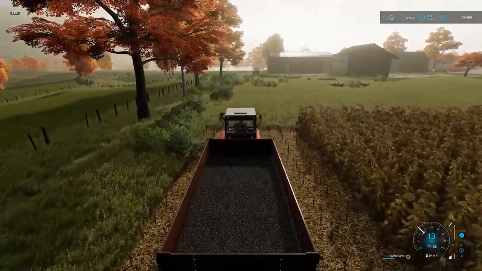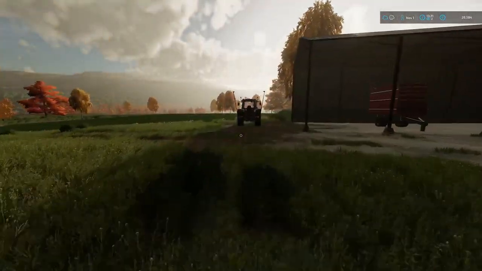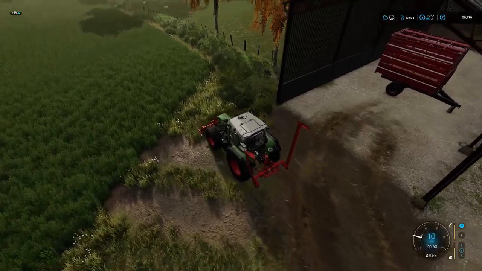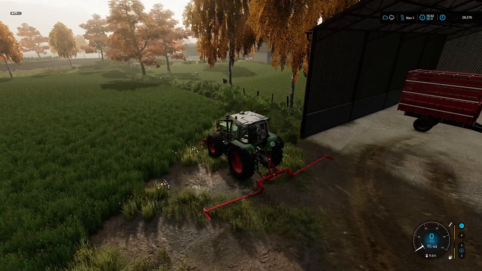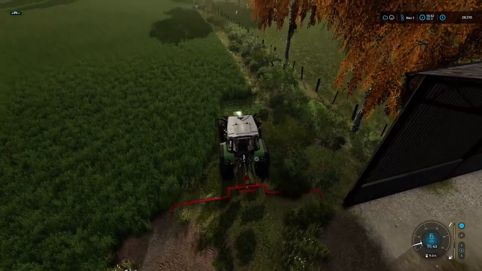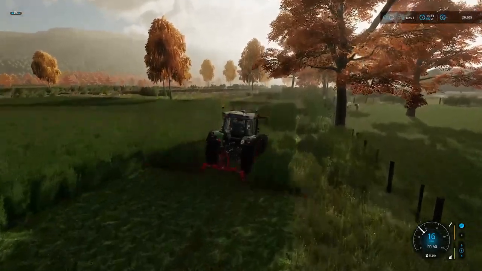Nice. Right, let's jump across to the alfalfa field. I've got the vent ready to go, so leave that there. Nip over here, and we've got this good to go. Goodness knows how long this episode's going to be. We shall see. See how we get on. There we go, that's the alfalfa cutting.